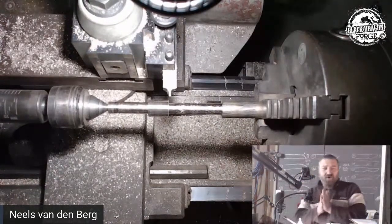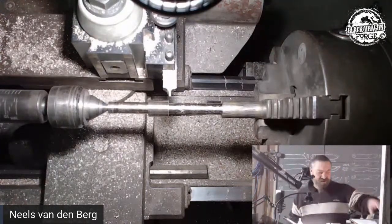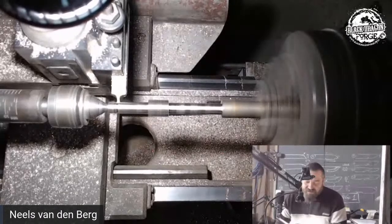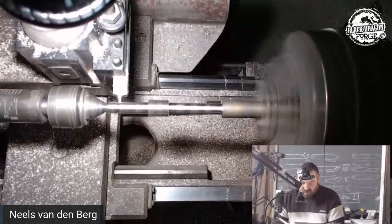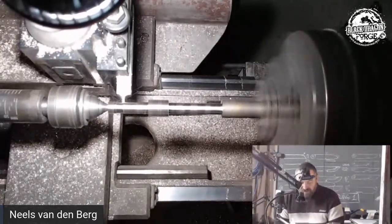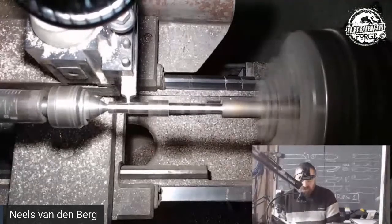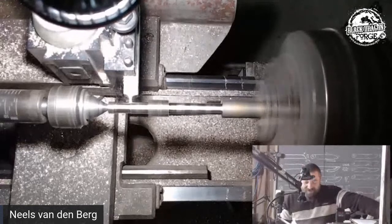But long story short, I've got that cut down to round about the size I need. Let me just double check this. Okay. I want to go back to that I mentioned there, which we said was a 22. I want to cut that 22 all the way through, but now I'm going to take my time to get a semi-decent cut. And there's no auto feed. That dodgy feeding you see there is me.